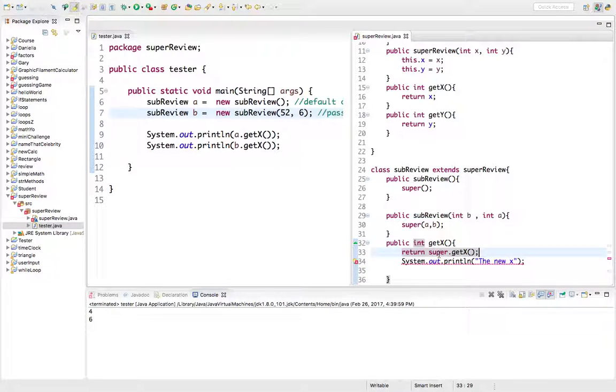In the constructor and super, let's say I just got rid of this. Okay, take a look. This one is just dumb because it really doesn't do anything. It returns the new x and then returns .getX again. Super can be used before or after. In a constructor, when does super have to appear? First things first. It's the first thing that appears.